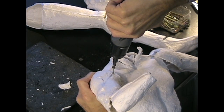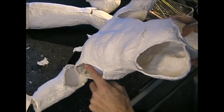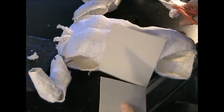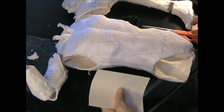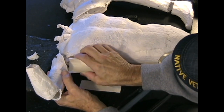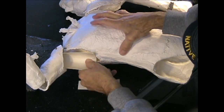And another screw there at the shoulder. Now you can see them are on the inside there. Now this is my bender board, and I'm going to use this to really fill in those gaps. So I cut it so it makes sense where I'm going to put it.